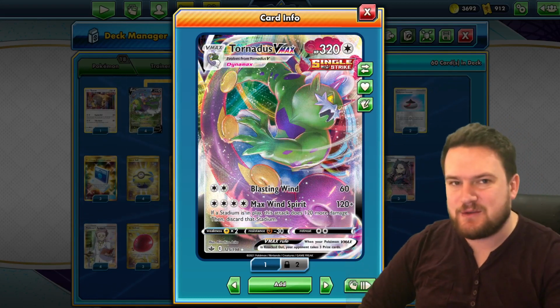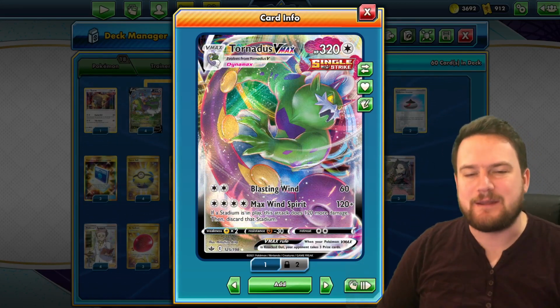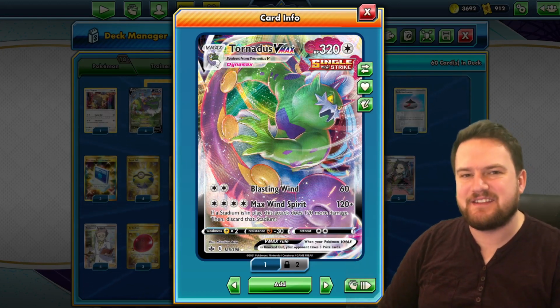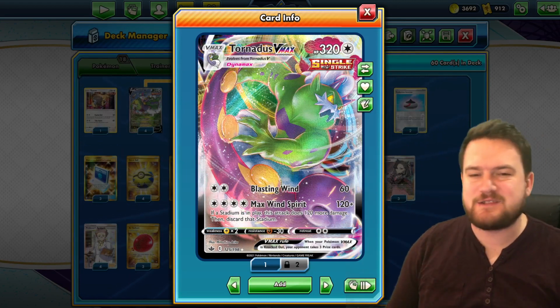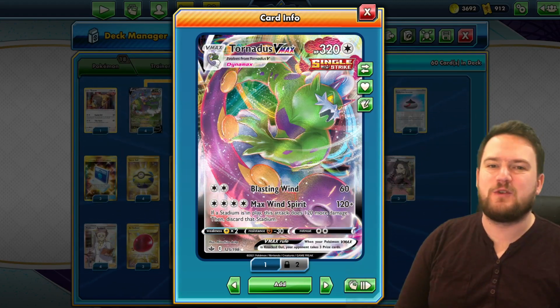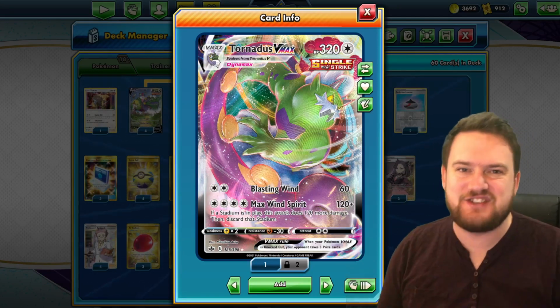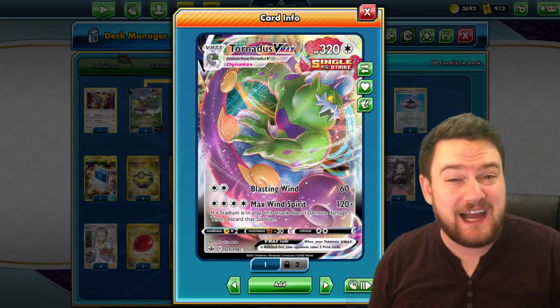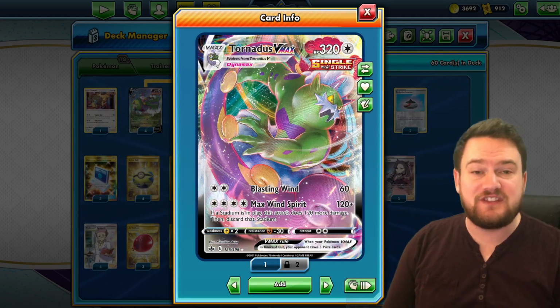For 4 energy, we deal 120, plus if there is a stadium in play, we deal 120 more, and then discard that stadium. So that means we're dealing 240 damage with a stadium in play, plus we've got 4 energy, so that's a potential for 4 modifiers from single strike or powerful colorless energy. We can potentially get up to 320 damage with this attack, which is enough to knock out almost every VMAX in the game.